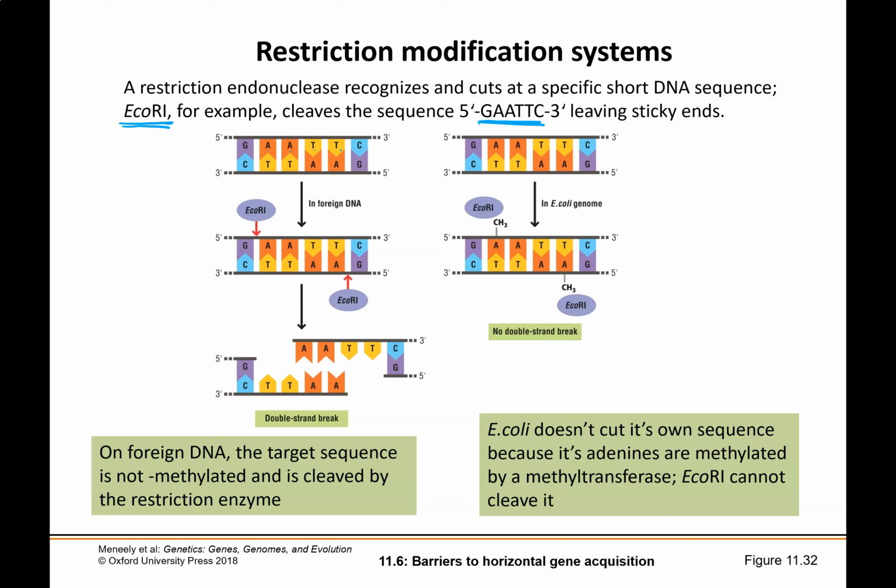Now this specific enzyme cuts between the G and the A and releases the bonds between the complementary strands, and it cuts on both sides. So in this direction, GAATTC, it recognizes and cuts between the G and the A. On this opposite strand, we have a palindrome. So the palindrome part of this restriction enzyme system is really important because it allows the system to cut both sides at the same spot.